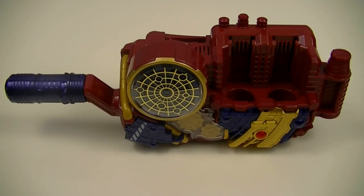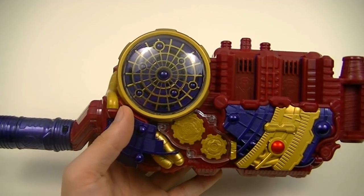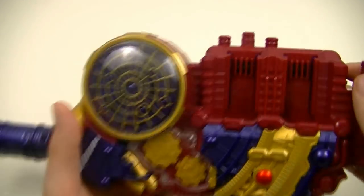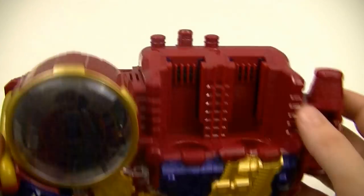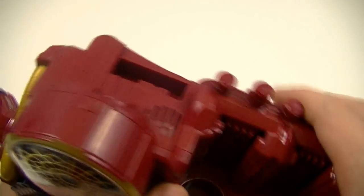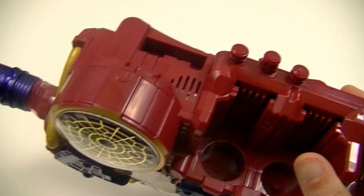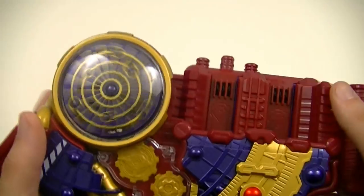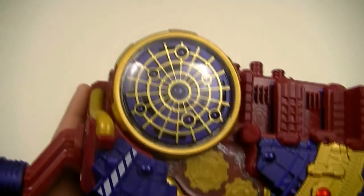Next, we'll look at the Evol driver itself. So, as you can clearly tell by the way it's designed, this is a recolor and retooling of the Build Driver. Starting off, the main body has been changed from black to this maroon color, though in this case it's just kind of a flat color as opposed to the metallic color used for the Cobra Evol bottle. Got a lot of nice metallic gold and metallic blue accents.